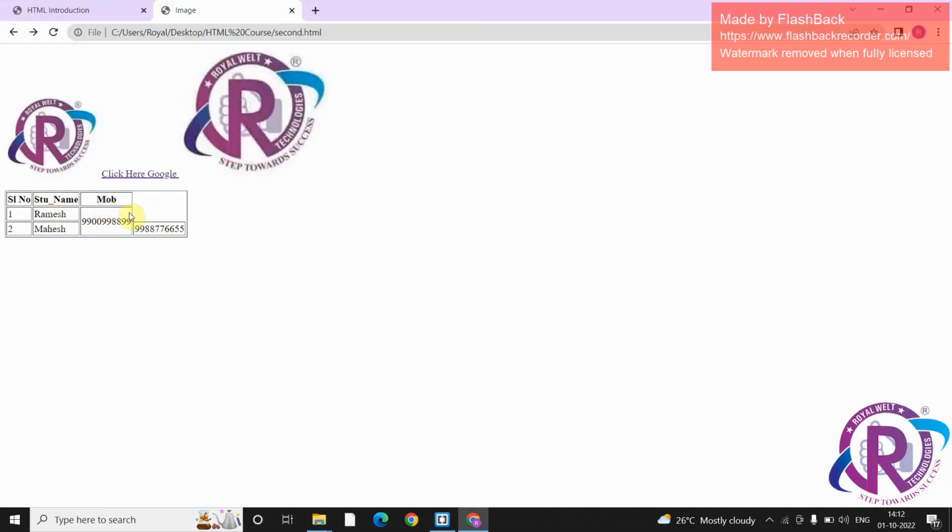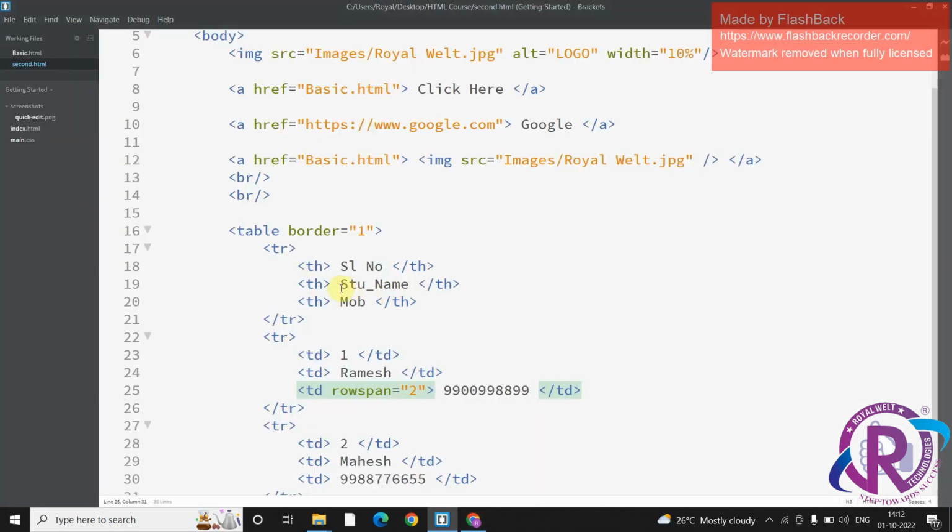For example, if I want to merge the columns student name and mobile number, then simply, student name is here, I just go here, give space, colspan equals, this is the attribute, colspan equals within double quotes, we need to merge two columns.